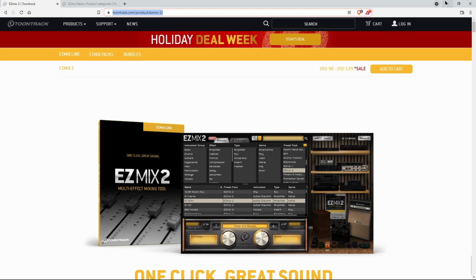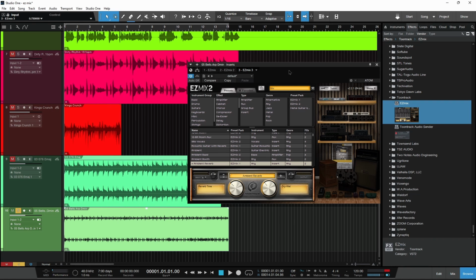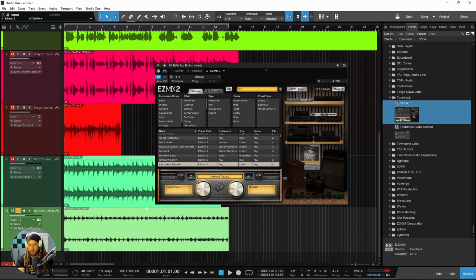Now, again, some people might call this cheating. It's not cheating. I'm not saying that this is how I mix everything, because it's not, but it is nice to have this as an option to just, if there's a certain sound I know I want, I can recreate that with 10 plugins, or I can call up EZmix 2 and get exactly the same sound with much less work.